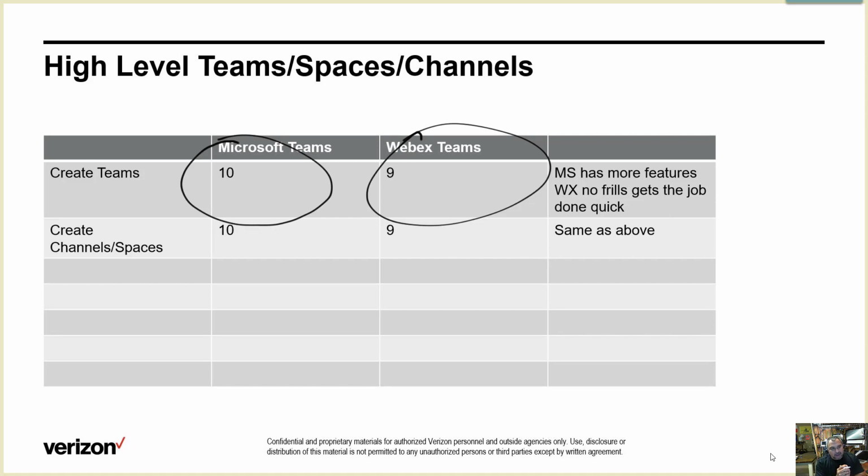However, in WebEx Teams, I believe the benefit is its simplicity and lack of features. Let me tell you why. That may sound a little crazy, but we're in a disruptive time right now when it comes to unified communications because everything is collapsing and marching towards these Teams applications, whether it be Slack, HipChat, Microsoft Teams, WebEx Teams, Chime.